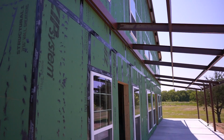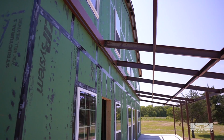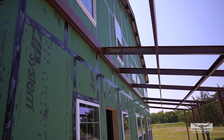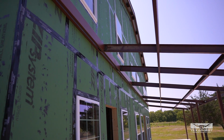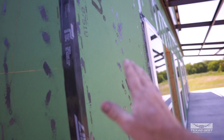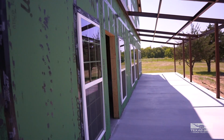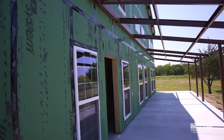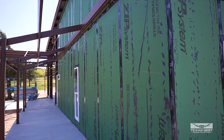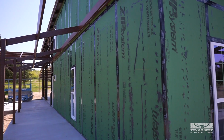We will have flashing that goes like an L-shaped flashing that goes here and there. That is so as if you were to have any water leaks or whatever, it would drip down there. But if there was water that got behind, say these panels, it would go all the way on the outside of this green zip and turn out there. So it wouldn't be coming inside the home. This is a true advantage to using the zip system. This is why we use it, or any type of weather barrier full sheeting system. That's why we're doing it, for that benefit.